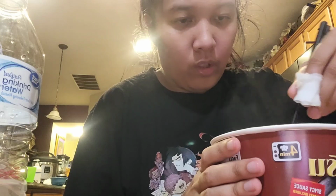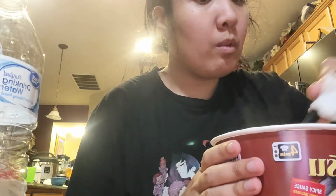So just mix. I usually mix it until I feel like all the powder's dissolved. That extra 30 seconds really makes the noodles more chunky, more soggy, but more chewy and soft looking. That's the way that I prefer it.